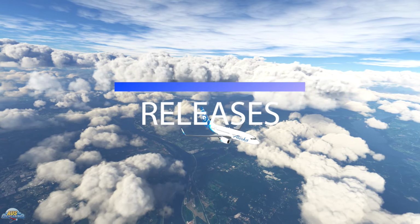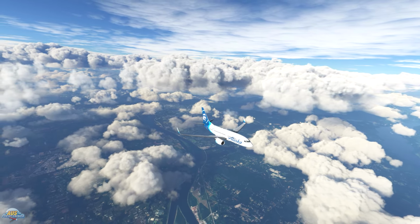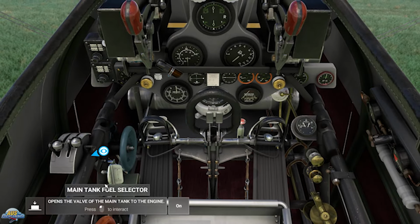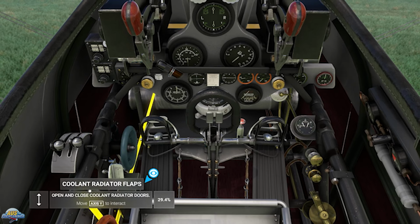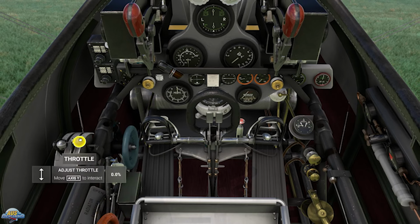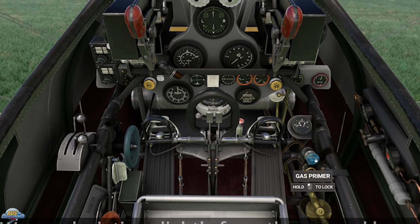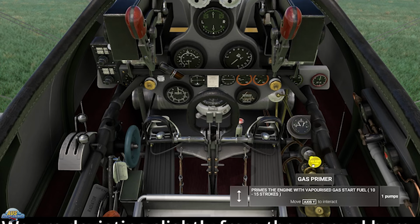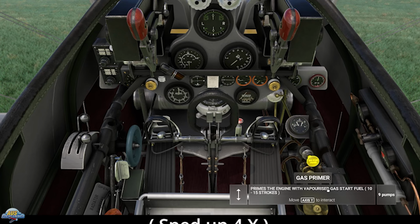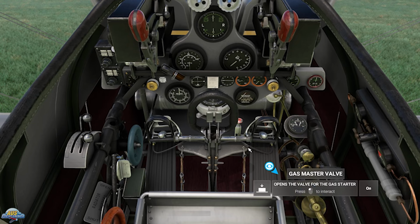Moving over to some aircraft release news, Aeroplane Heaven recently released their Hawker Nimrod. The Hawker Nimrod first flew on March 25th, 1931 and entered service with the RAF later on in May the same year. The Hawker Nimrod first flew as a carrier-based aircraft in 1931, also on the 31st of October. The first Mk2 was then delivered to the Royal Navy in March 1933. The Nimrod was outpaced and outmaneuvered by more modern machinery by the time of 1939, and the Nimrod and the Fury had all but disappeared from the frontline duties at that time.